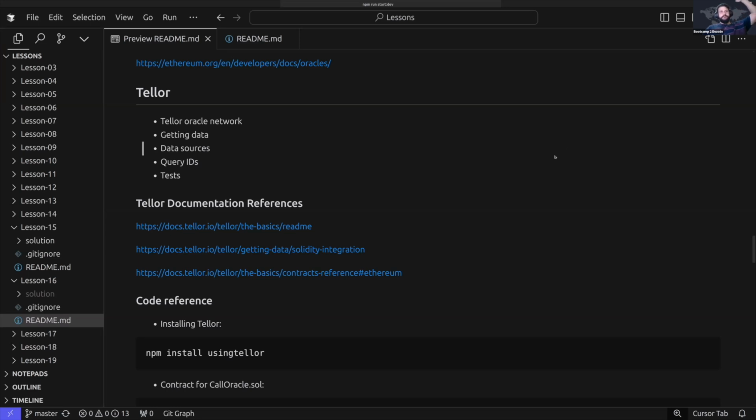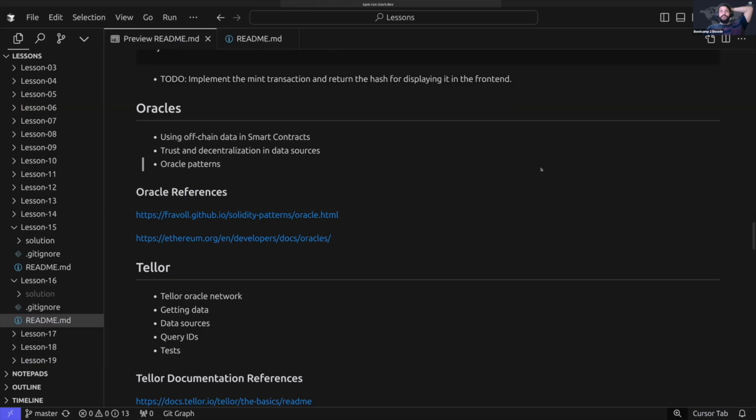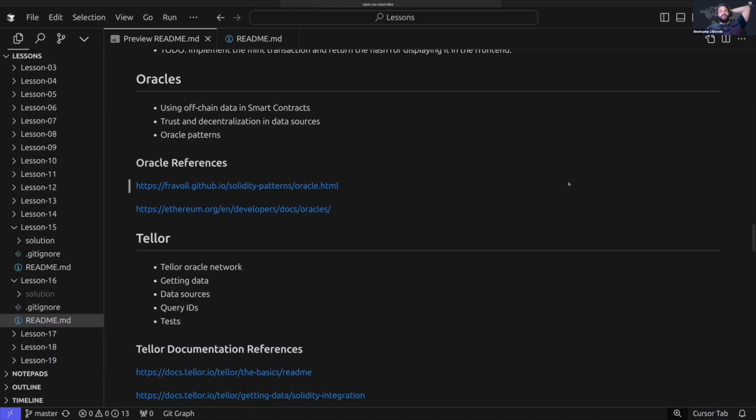For example, I want to do a smart contract that when it's rainy, the minting price of an NFT gets discounted by 50%. And when it's sunny, the NFT is at full price. How do we get the weather information in a location like New York, or whatever place we want to put that smart contract, from the blockchain?